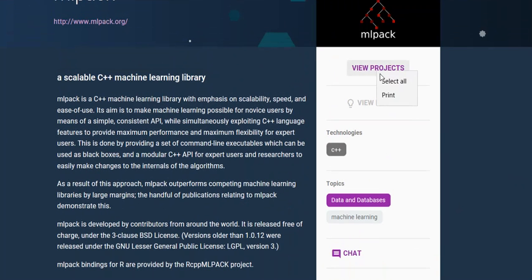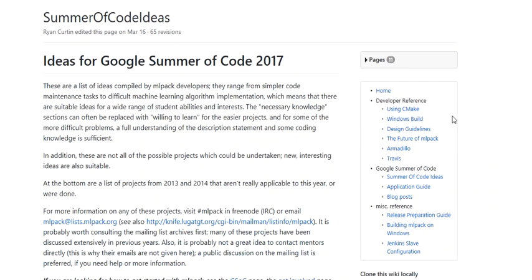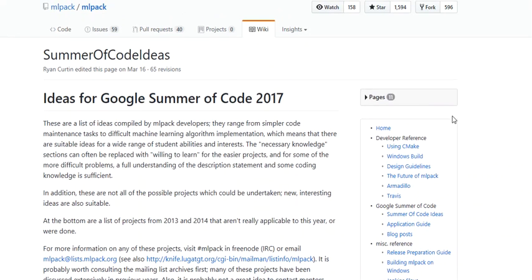So here is the set of projects, and view ideas list is also there, which is great, I think. So most websites will have this ideas list. So basically your project proposal needs to have an idea, like a list of ideas, and it better be aligned with something that the organization is already looking at.